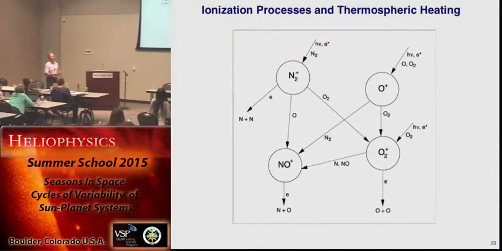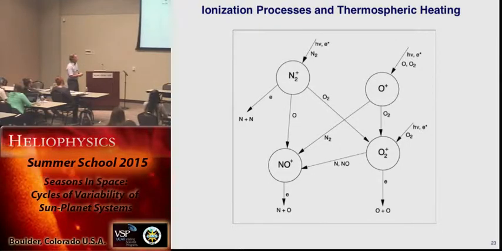So consequently, we don't have much of it. It's a very important pathway, but it's very low in density. O+, same story, but we do have a lot of O+. And then once there's a lot of molecules, N2 and O2, all of this ionization moves down into these species. This is arranged in order of energy of ionization potential. So these reactions run downhill from the higher energy ions to the lower energy ions.